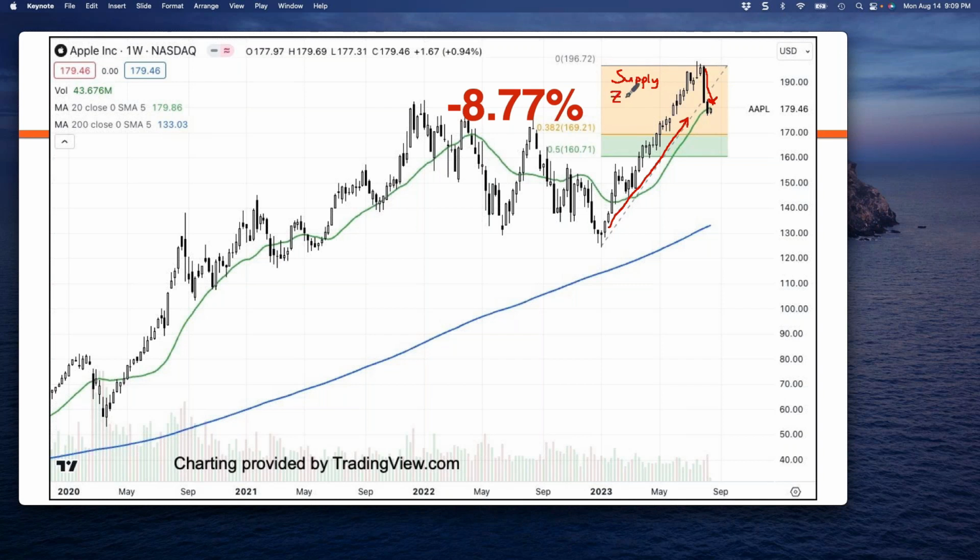Now, if you think about this in terms of the simple buying and selling dynamics of the stock market, simple supply and demand. The idea here is that when there are more buyers than sellers, you create demand for the stock. And that's what we saw here in the very, very early stage of 2023, where there were a lot more buyers, and this initial opportunity right here was the opportunity to buy in on that initial surge of buy momentum. This would have been what we call the demand zone.